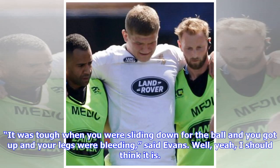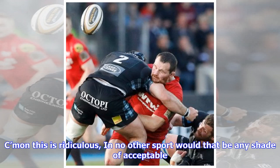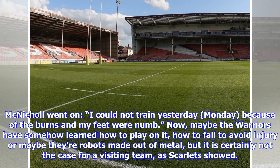It was tough when you were sliding down for the ball and you got up and your legs were bleeding, said Evans. Well, yeah, I should think it is. Come on, this is ridiculous. In no other sport would that be any shade of acceptable. McNichol went on, I could not train yesterday, Monday, because of the burns and my feet were numb. Now, maybe the Warriors have somehow learned how to play on it, how to avoid injury, or maybe they're robots made out of metal, but it is certainly not the case for a visiting team, as Scarlets showed.